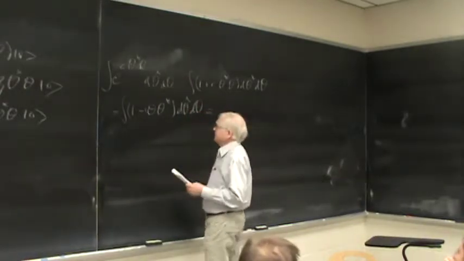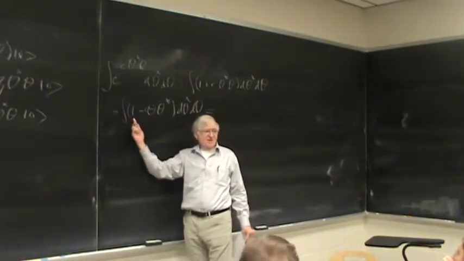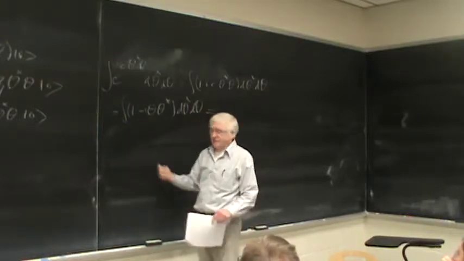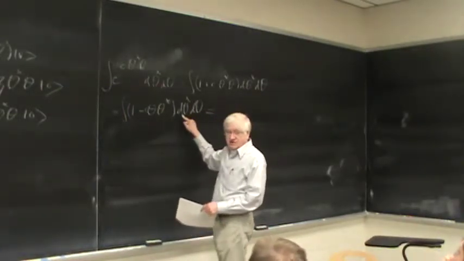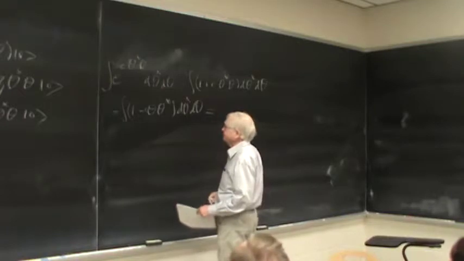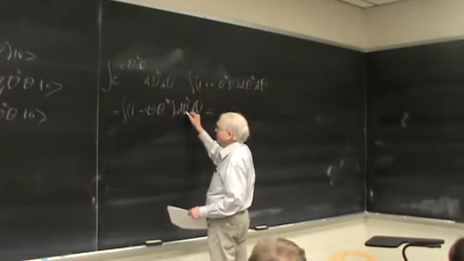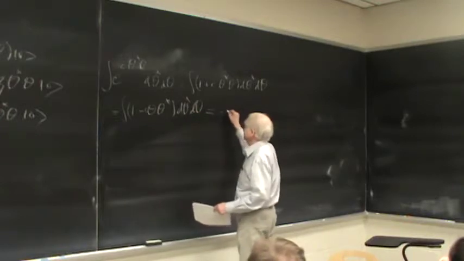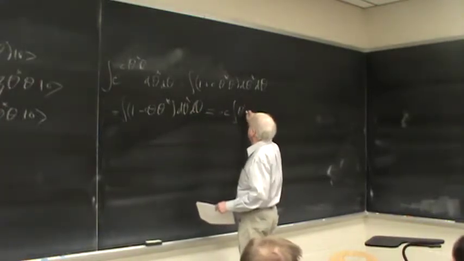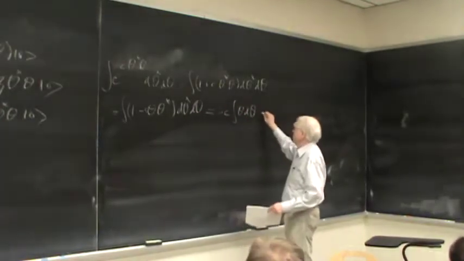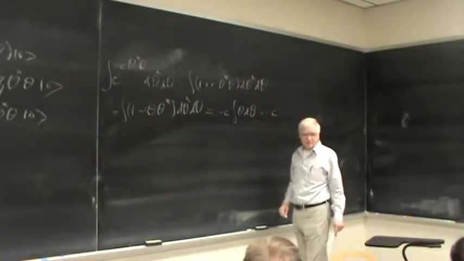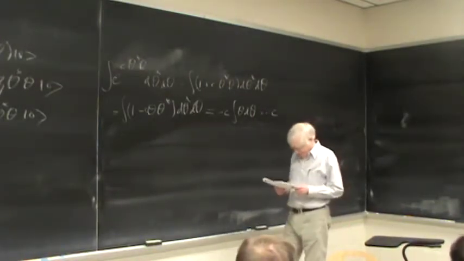And of course, the part that you might think is non-zero, this is the zero term, because the integral of d theta star is 0, and the integral of d theta is 0. And then what we have is theta star d theta. Well, that's 1. So this gives us minus c theta d theta, but that's also 1, so the answer is minus c. All right.